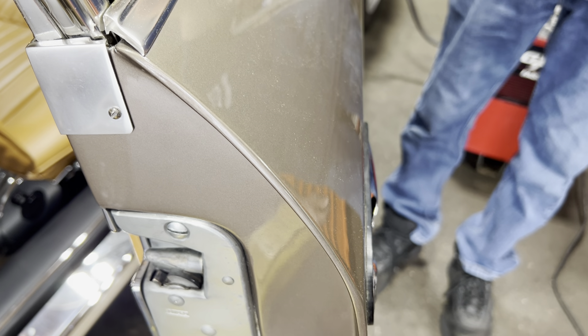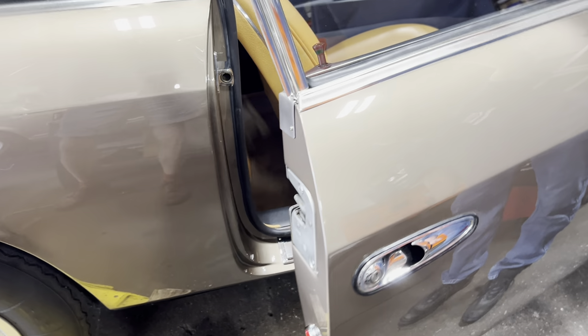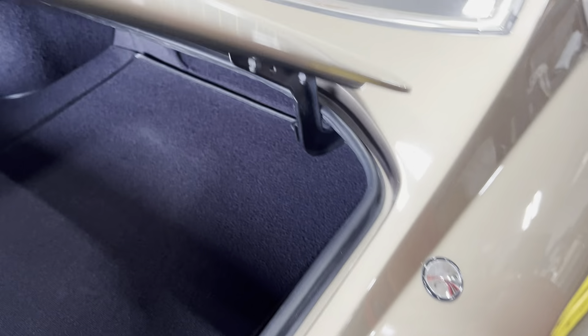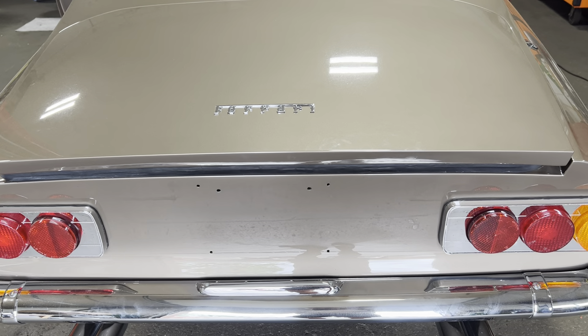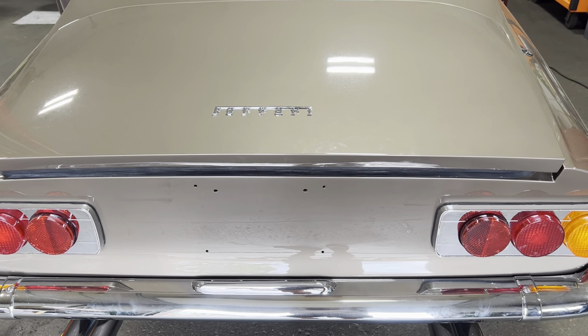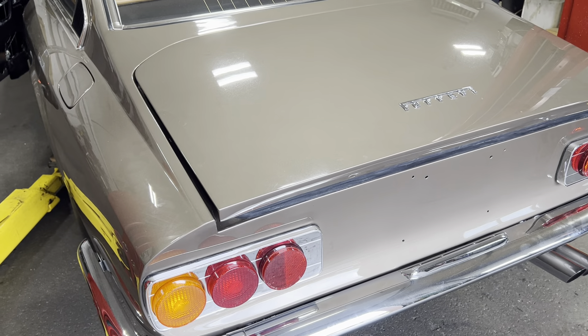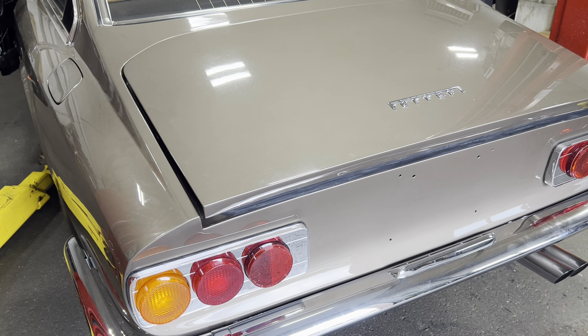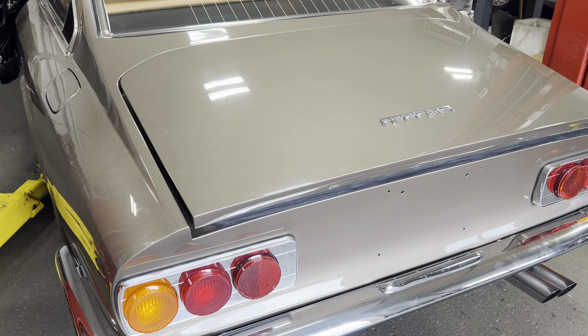So both doors are built up — the driver door more than the passenger door. But I would contend that this is not something that an automobile manufacturer would normally do, and it's not something that produces a durable result. Because when you have this much filler on a car and the car is driven and it flexes over bumps, the result is that the filler flexes and cracks. We're told as a BASF glazer at the paint shop that 12 mils is the maximum thickness we can lay onto the metal of a car, and we've gotten in a number of spots on this vehicle more than five times that.